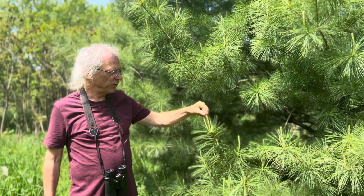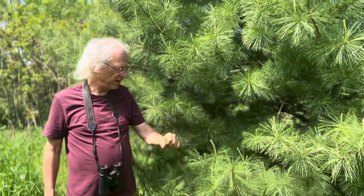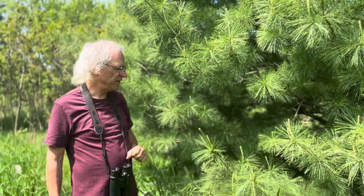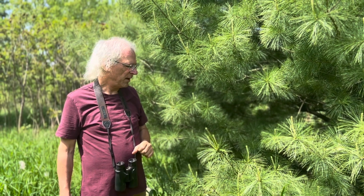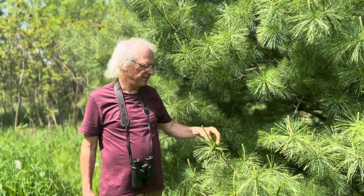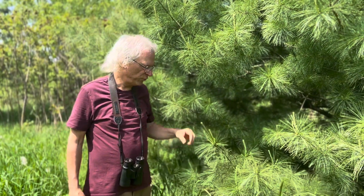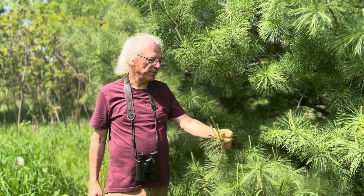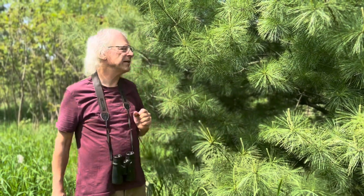traditionally, often it was the bark that was used. I'm not a big bark fan. I find harvesting bark is really time consuming, and it potentially can be damaging to trees if you're harvesting a lot of it. I prefer to work with the easier parts, and that means the ends of the branches.